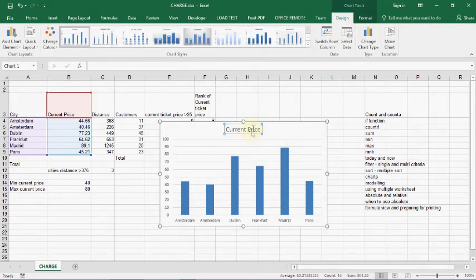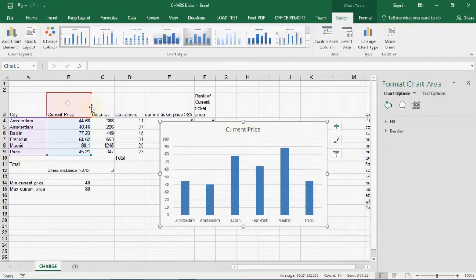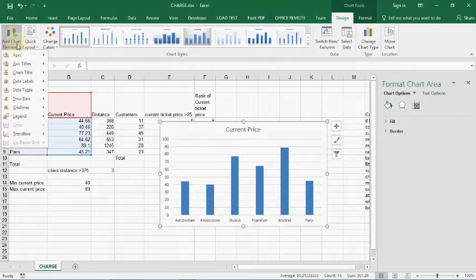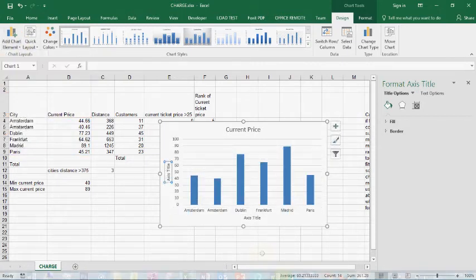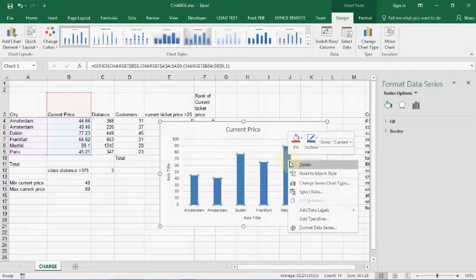And there you have to give the chart title. Chart title has to be a proper title. You can say current ticket price against the city. And to get the labels, you go to add element. Now this will be a bit different in your version in school. This is 2016, the latest version. You go to axis titles, primary horizontal, axis titles, primary vertical, and this will be the city. This will be the current ticket price. Understand? And if they ask you to display the values on the bars, then you can right click, data labels, add data labels.